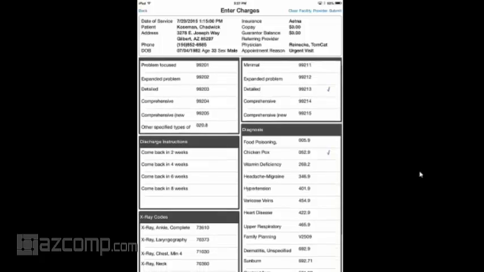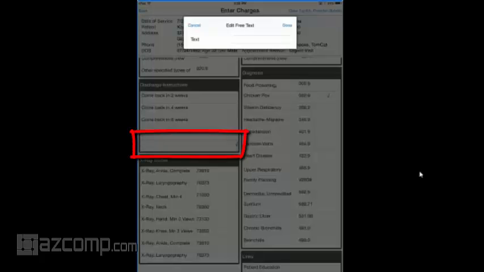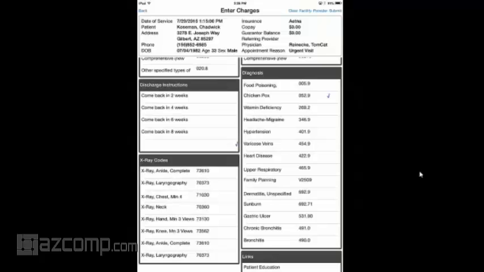Discharge instructions down here. This is all free text that I can provide back to my staff. So I can pre-build those discharge instructions or whatever it is, whatever messages I want into my superbill, or I can click on this box here and I can actually enter that as free text on the fly. So whatever note I need to provide back to my staff.